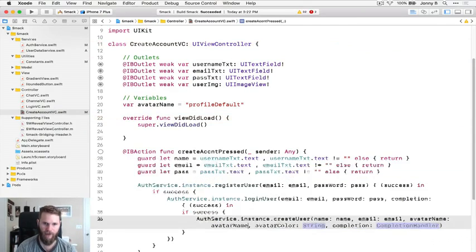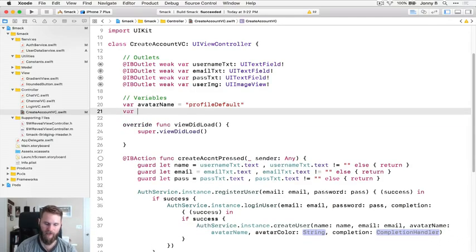So avatar name, and then we also need a default avatar color. This is going to look a little bit strange to you right now, perhaps, but it's a string array of the red, green, blue, alpha properties of a color. For the default, we're just going to put 0.5, 0.5, 0.5, and 1.